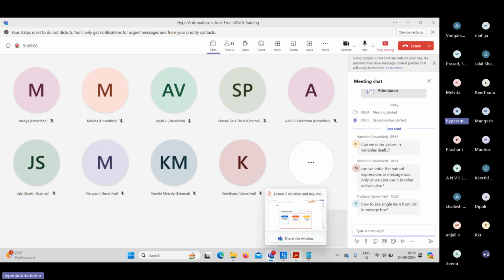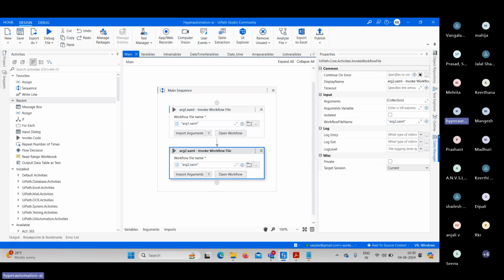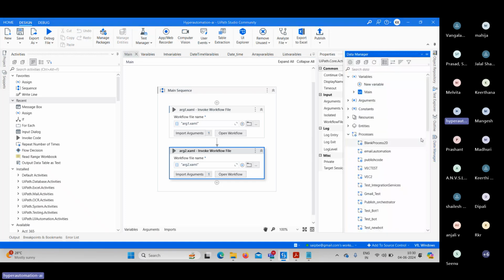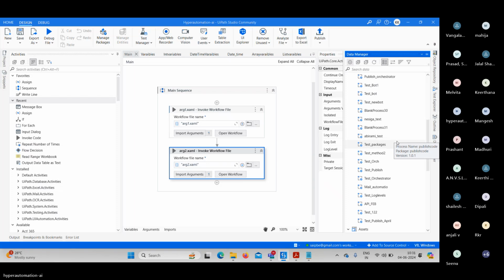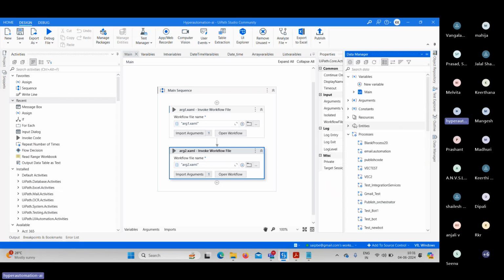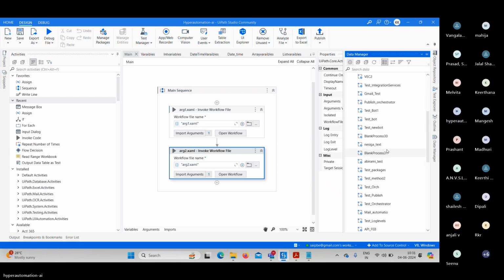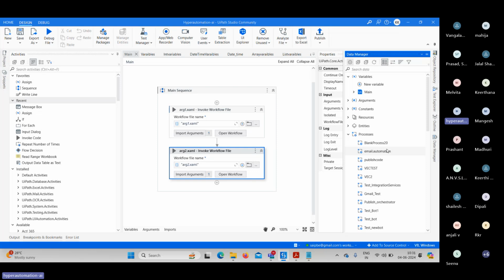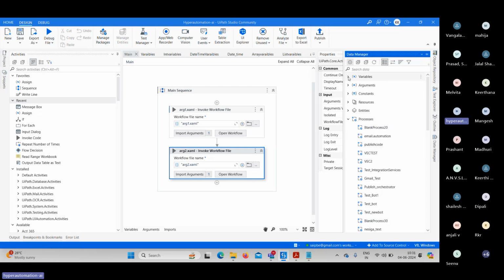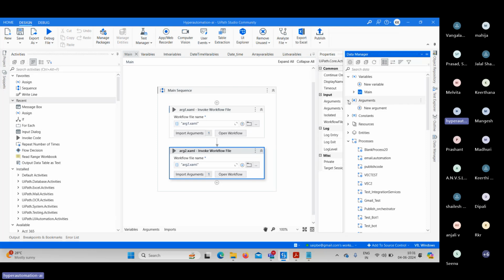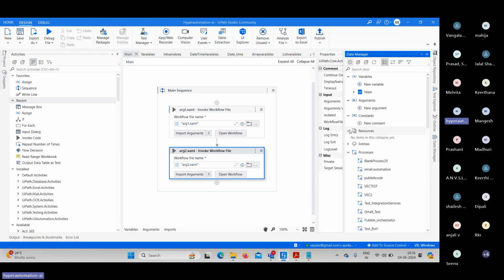I'll show you in the data manager. So you have something called constants where you can also create, I think. Global variables are similar to arguments, but I'll get back to you on the same thing. I haven't utilized the concept of those things, but I'll get back to you on the same.